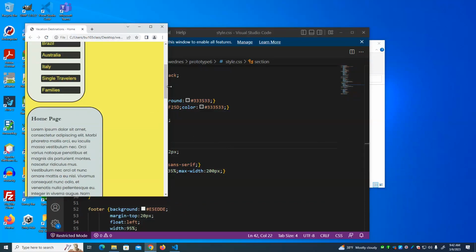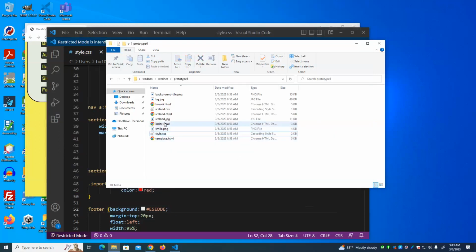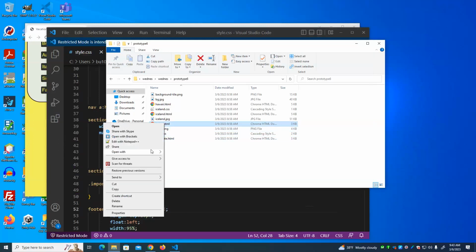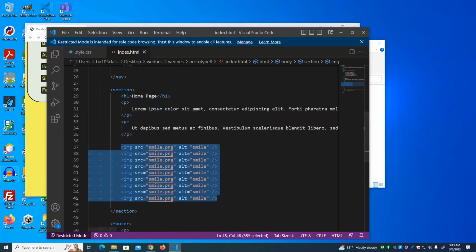Notice what I've done with images inside this. I have a bunch of images inside this home page. And they're just images by themselves. I don't have them in any container.